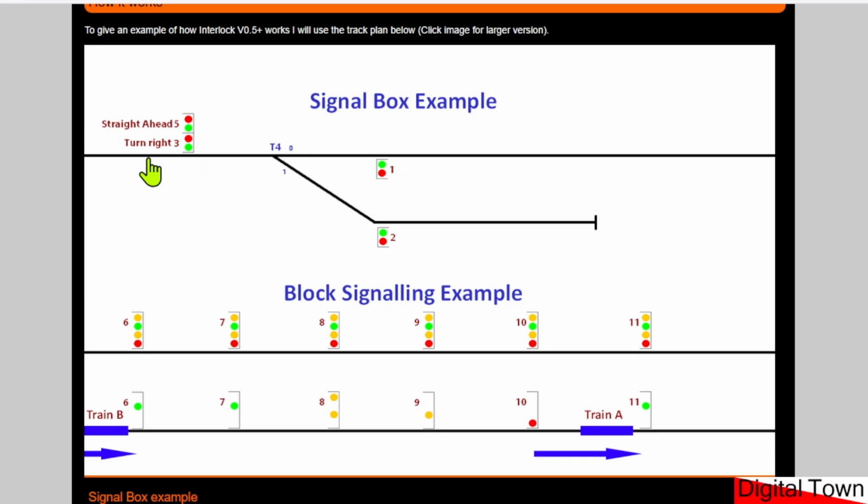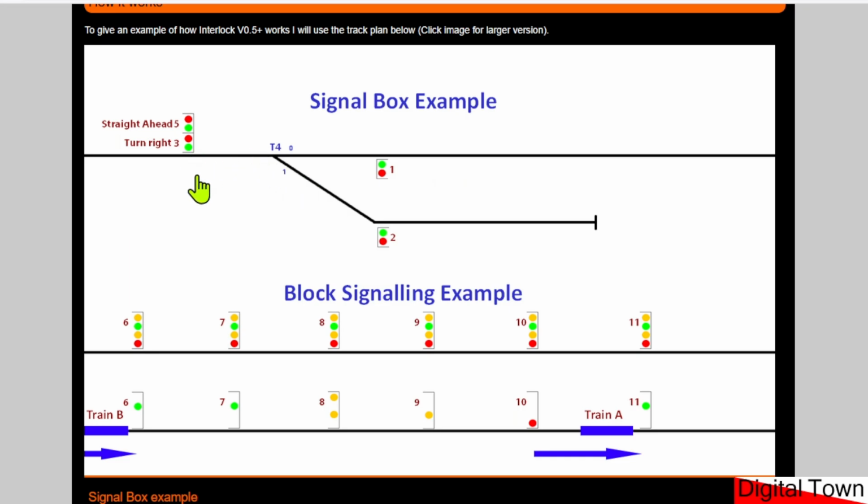So the idea is, if we have this piece of track here, if we have this signal here that is set to green, the interlock system has to make sure that signal 1 coming in the opposite direction is not set to green as well, because obviously that is going to cause a collision. In the same way, we need to make sure that this signal 2 cannot be operated if the track is going, in my case, to direction 0, because otherwise I'm going to get a derailment.